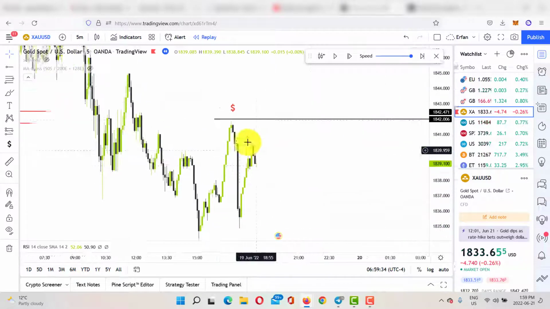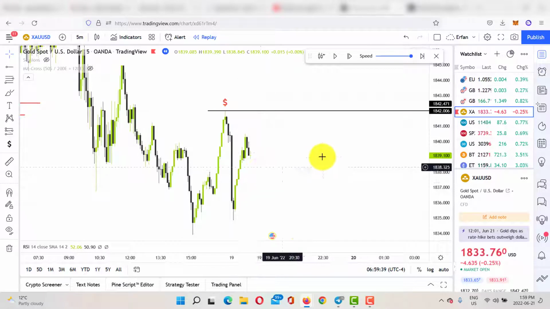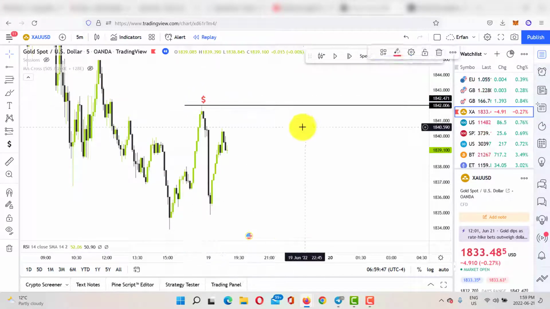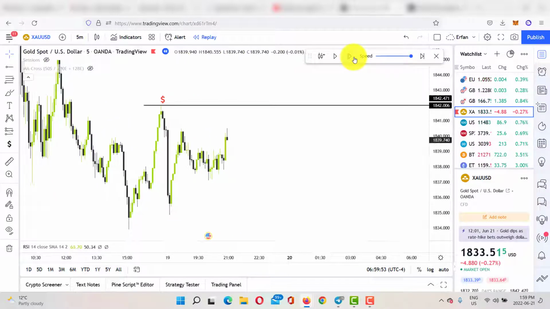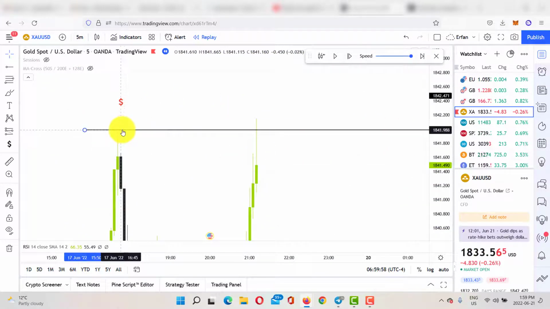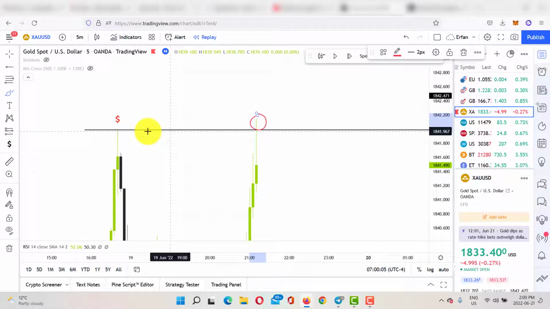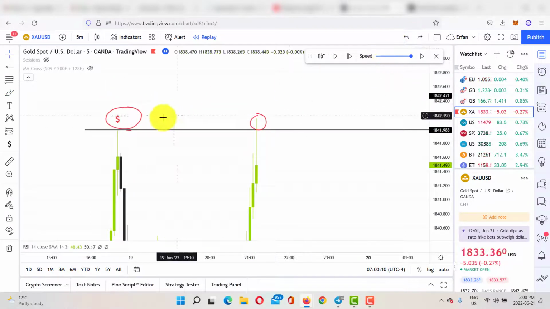Now the sellers who took their sell position here and put their stop loss here, they're part of the liquidity, they're retail traders. There's a high chance that the price reaches this level, liquidates all the sellers, and then changes the direction of the market. So see what happens. It's very, very interesting, guys. Look at this candle. We had our resistance level here with a bunch of liquidity sitting, and this candle with its wick came out of this resistance level, liquidated everybody, and now the trend of the market is changing.